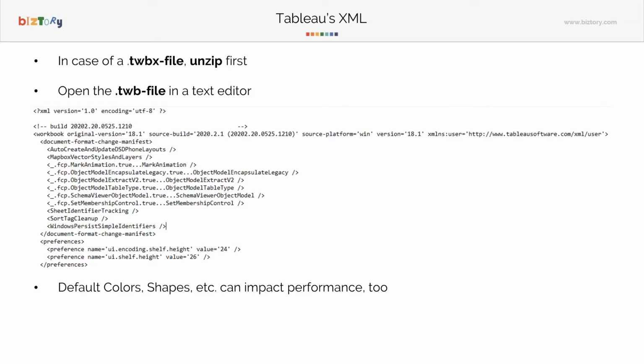And then this is quite interesting, and it's something that one of our managing partners highlighted a year or 2 years ago, I think. In Tableau's XML, you can find really valuable information. So if you have performance issues, you can unzip and use your .twb file and check it. You can edit it in a text editor and see the underlying XML to identify certain patterns in your XML that might cause performance issues.